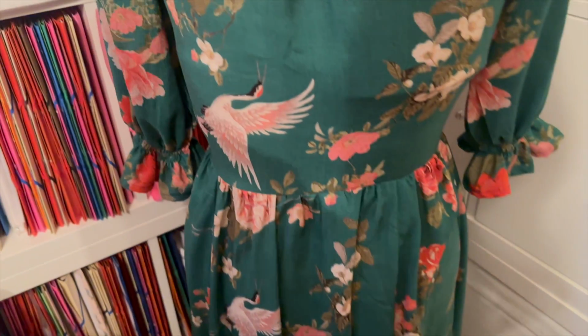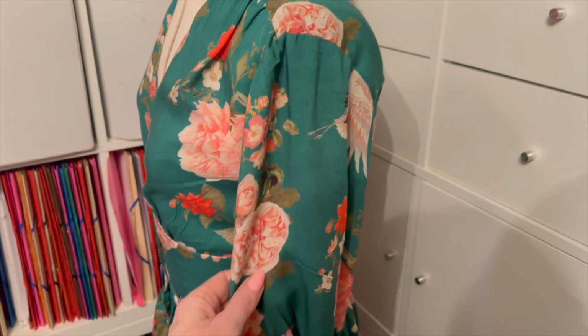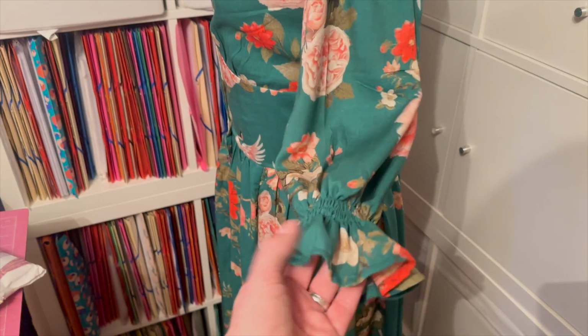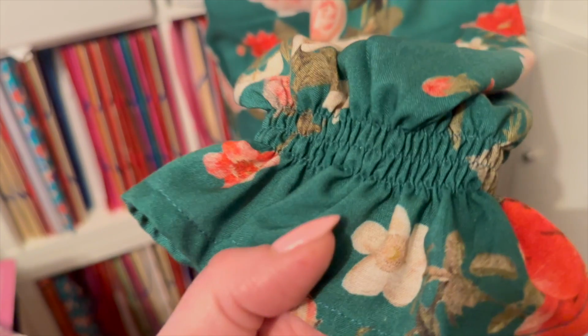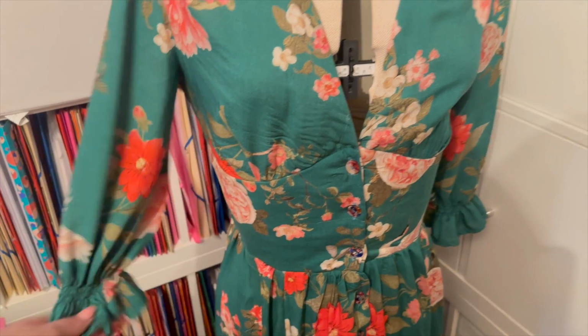There's no midriff panel at the back, and then obviously just your big long gathered skirt. Sleeve wise, I went with the sleeve piece that is for the short tie sleeve, but I just lengthened it. I followed the sides of the sleeve piece and carried that on to sort of elbow length, and then I turned under the seam twice, measured up 2 inches from the edge and did 3 rows of shirring, so that I get this really lovely elbow length, quite loose fit, but then a little cinch in at the elbow, and I really like how that looks.